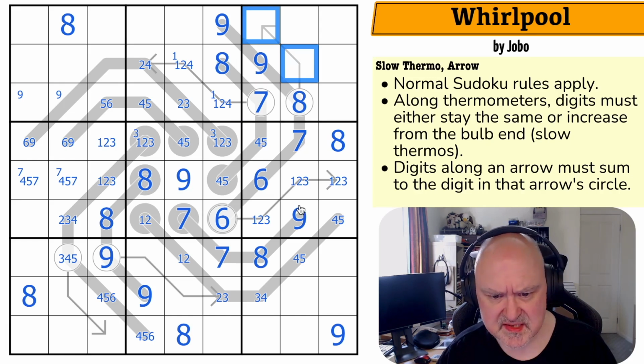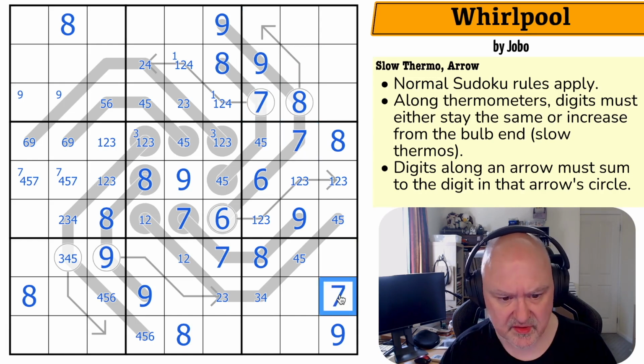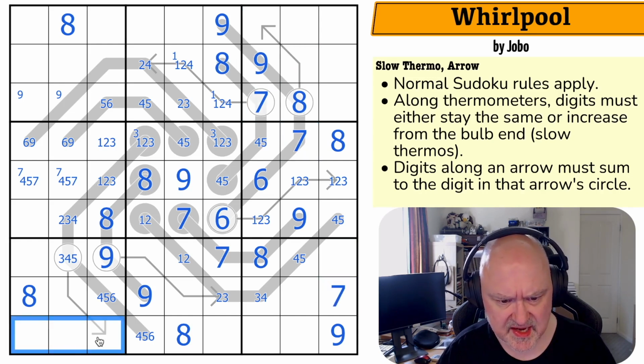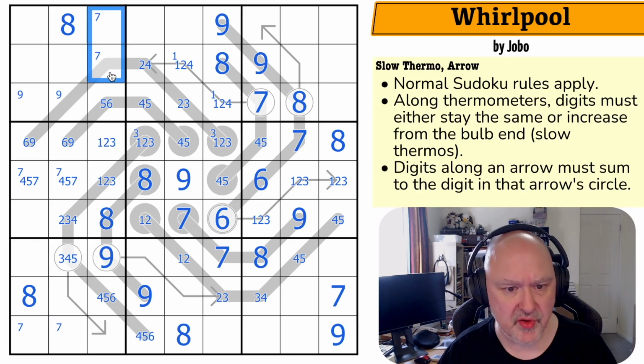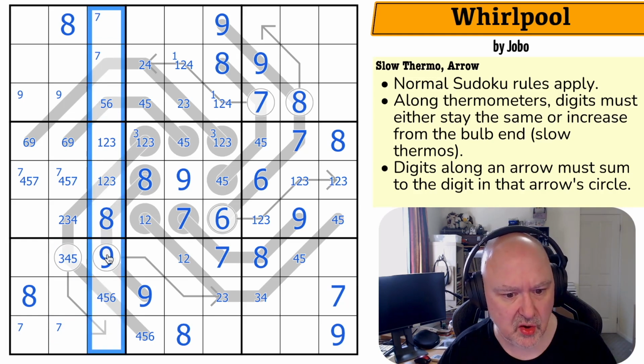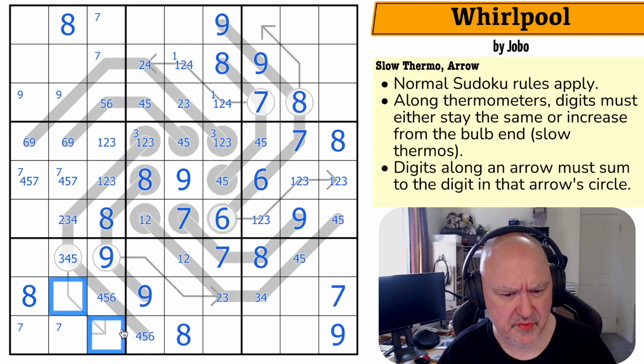Okay. Oh, this is just a 7. 7 and 7 are looking down. So this is a 7, which means 7 is down here, but I can't put 7 on an arrow that sums to 5. 7 is in one of those two, because where do I put 7 in this column? It can't be in any of those cells, and it can't be in any of those cells. These are from 1, 2, 3, 4.